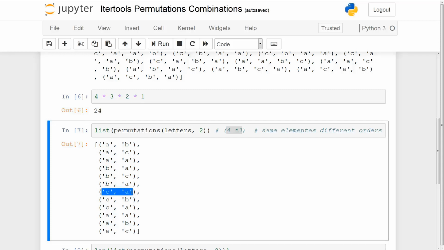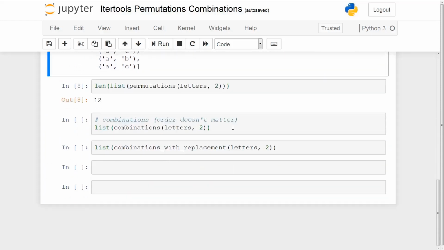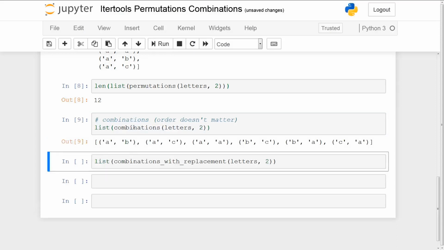Now with combinations, ordering doesn't matter. So you're basically just going to sample unique elements. If we did combinations of 2, only one of these 2 would be represented. So let's take a look at combinations now. To run combinations, you call combinations, which has been imported from Itertools, and you feed it the iterable and the number of elements you want to sample. In this case, we're going to be sampling two elements. If I run this, you guys will get a clearer understanding of how a combination works.